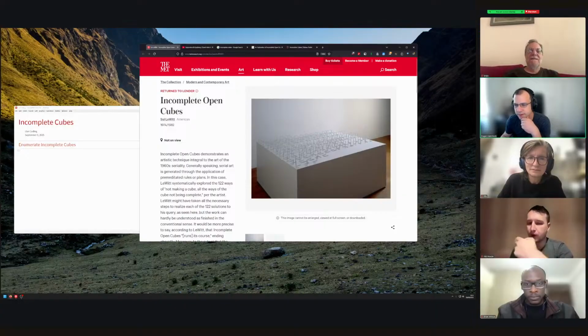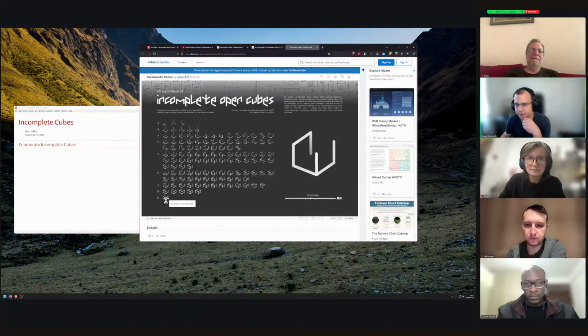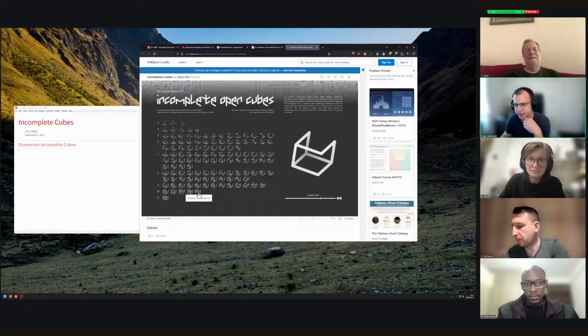For instance, here are all the ones that have three edges, and it's going up to a complete cube up top. So, here's a cube, that's missing one edge, and then missing two edges.